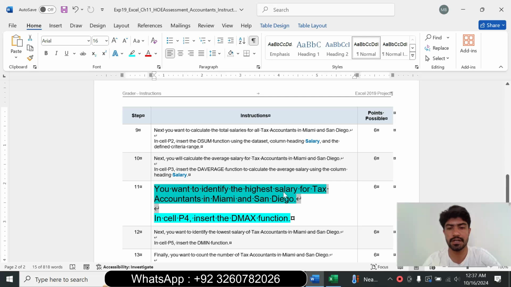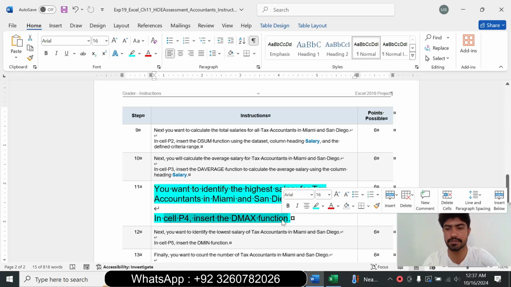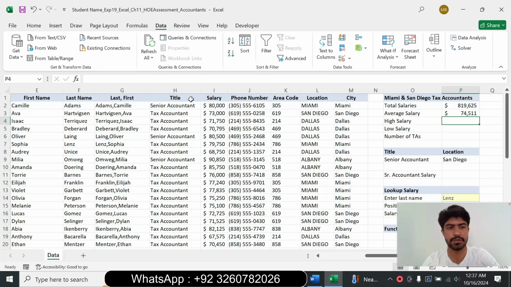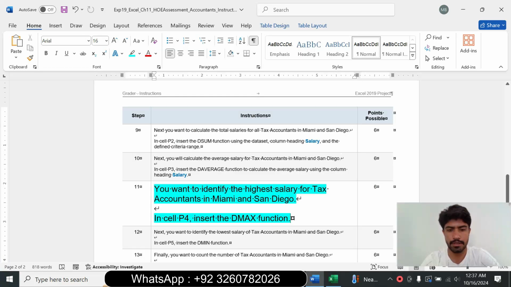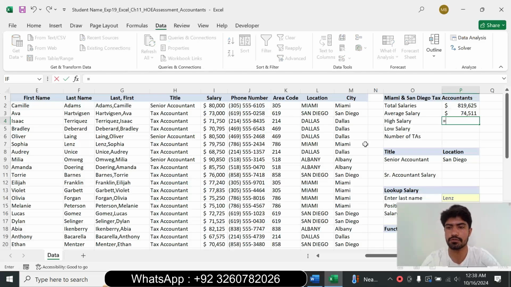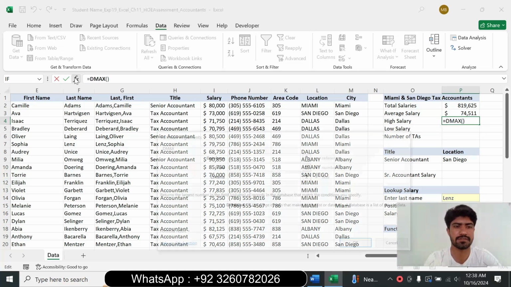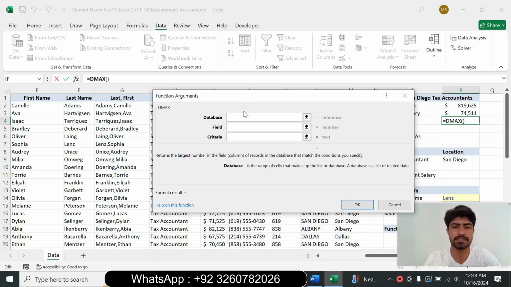Next step is step number 11. You want to identify the highest salary for a tax accountant in Miami and San Diego. In cell P4, insert the DMAX function and select the cell P4 and insert the DMAX function. Type equal to and type the DMAX function. Open the DMAX function and select the database as B1 to M26.